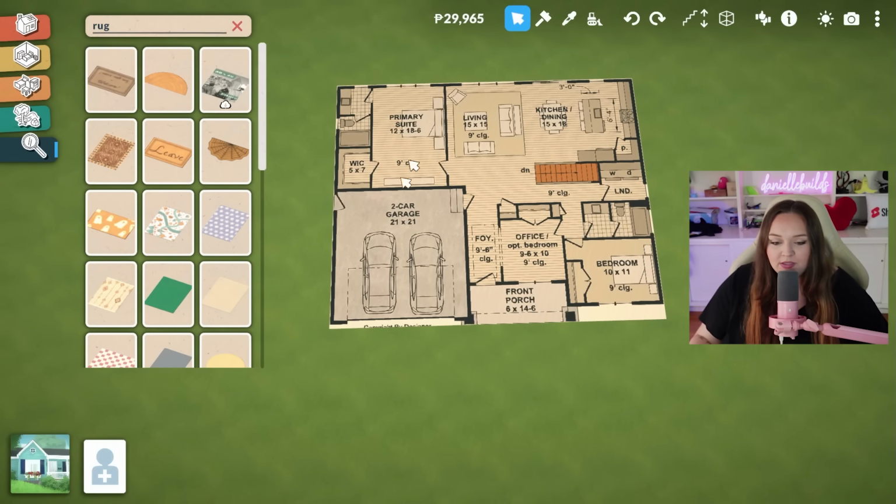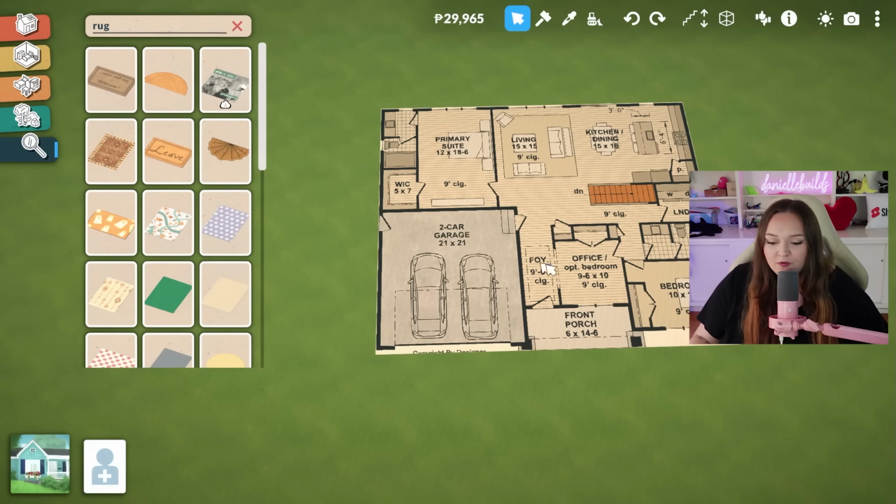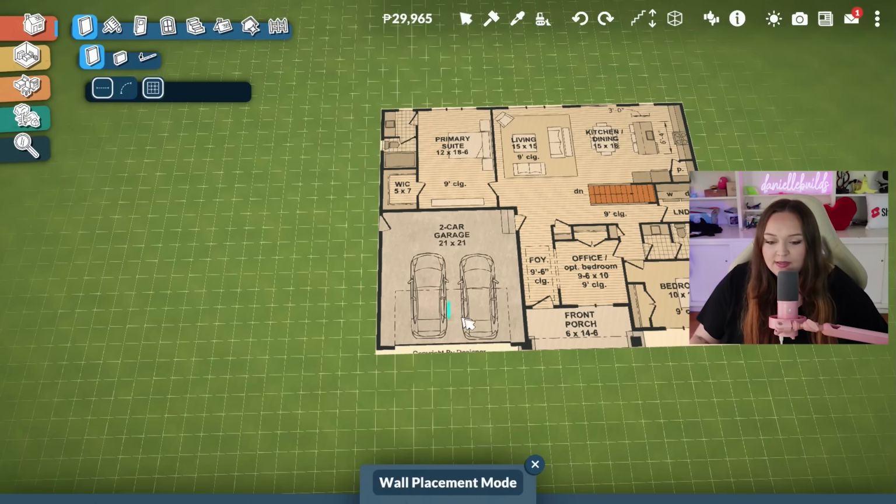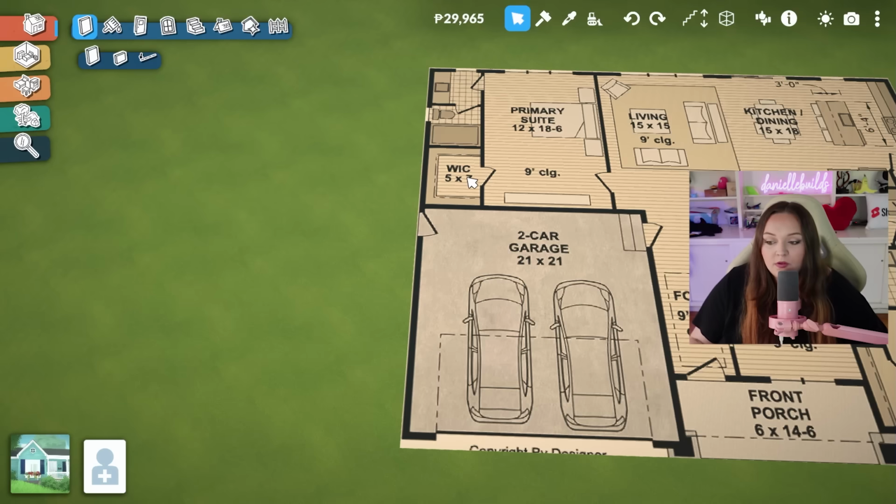This one isn't a PNG. I just cropped it. You can see at the bottom there's some stuff that I don't really want here, but it's fine. Once you place your floor plan down, you're going to press B to get the wall tool and G to make sure the grid is on if it isn't already. Also, make sure your floor plan has measurements on it. If not, it's going to be kind of hard to make it to scale unless you don't care about that. If you just want to use it as a reference just to get an idea of the shape of your house, that's fine too.